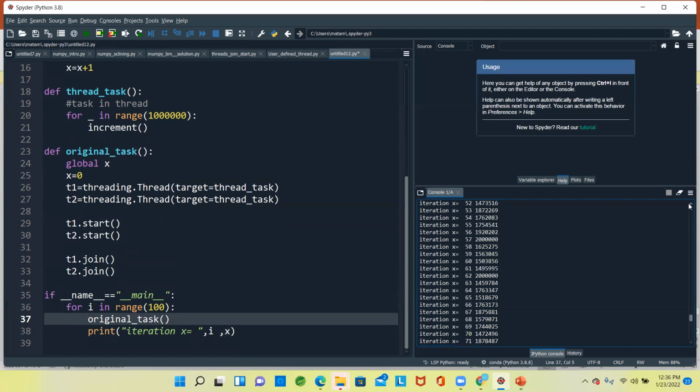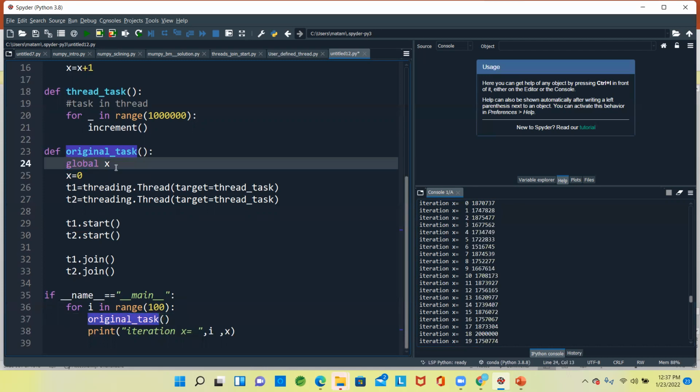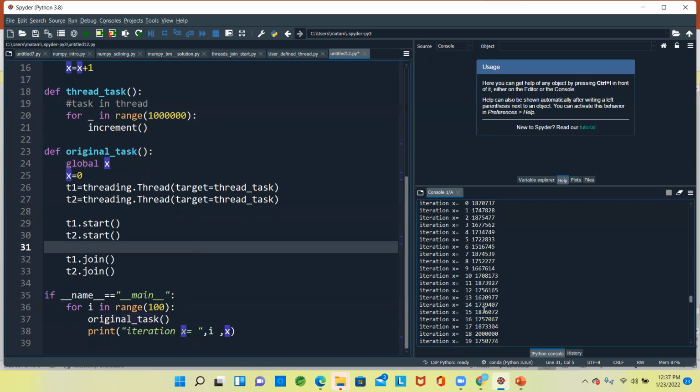Right, we are accessing threads simultaneously, and this is called a critical section. The unpredictable values. Now, if you see, the expected final value is 20,000, but we get unpredictable results from 100 iterations of the original task. This happens because of the thread shared variable. We have shared a variable x between all the threads. This is unpredictable, nothing but a race condition.